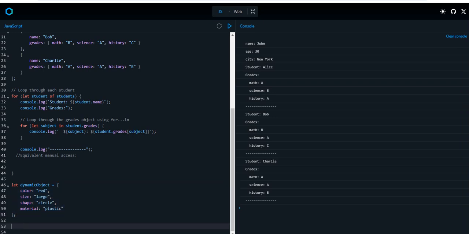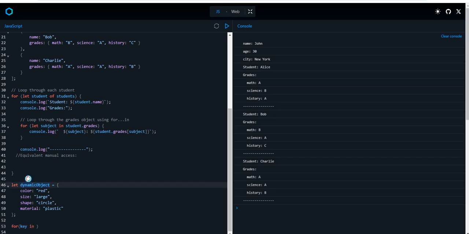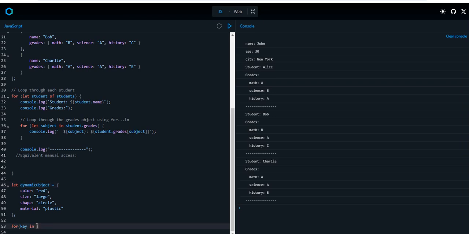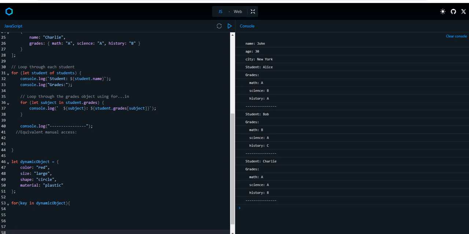Okay, let's loop through the object using for in. For this we use for key in object. The syntax is key in name of object, which is dynamic object, and put the statements here.